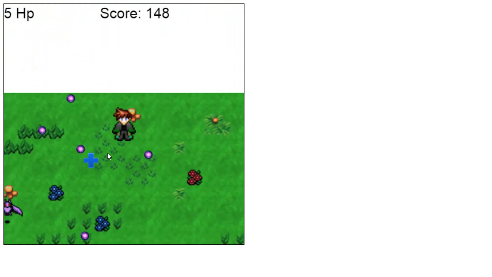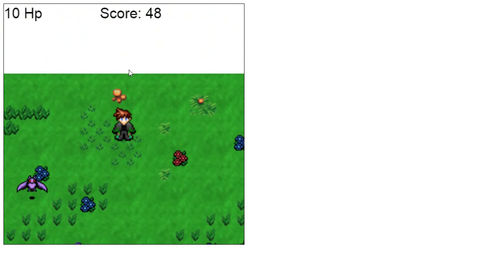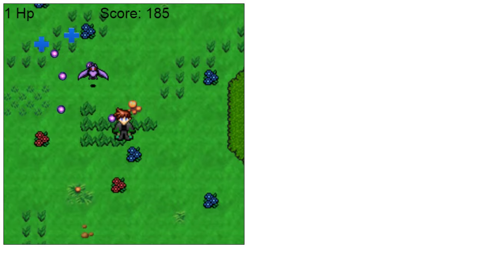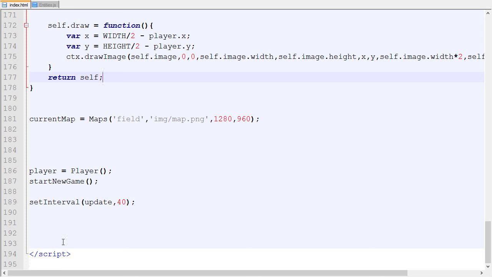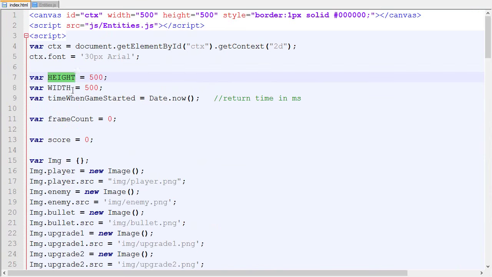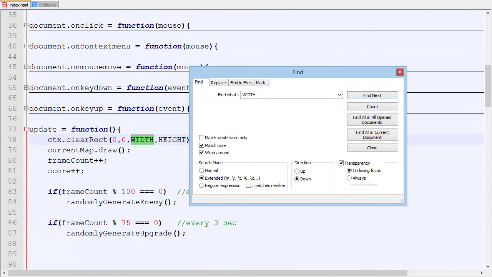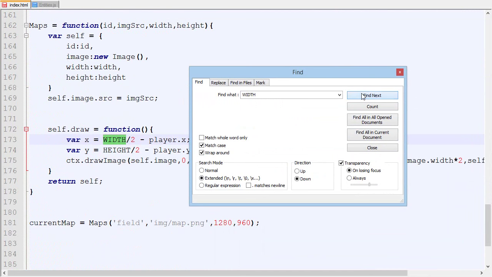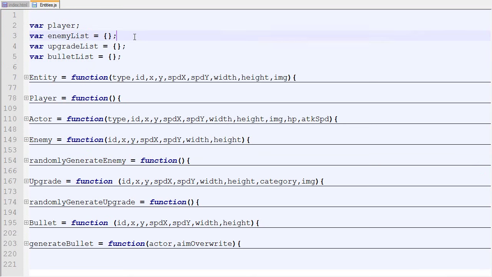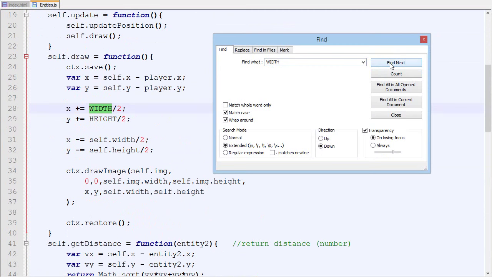Now there's one big thing that we still have a problem with, which is that we cannot go farther than the width of the canvas, because we don't have a distinction between the width of the canvas and the width of the map. I wouldn't say it will take long to fix. It shouldn't be that long. We just need to check whenever we use width. So we use it here. That makes sense because we clear the canvas, we need to use the canvas width. Now for drawing self, this also works. It's for the collision.